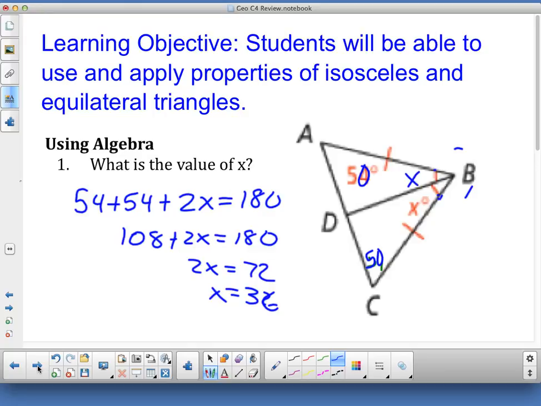Isosceles. Since I have an isosceles triangle and I have an angle bisector coming from the vertex angle, I know it's splitting the base into two equal parts. And that's got to be 90 degrees because it's the angle bisector of an isosceles triangle, because of perpendicular bisector rules. Perpendicular bisector would say that the distance from the endpoints of the segment being bisected back to a point on the segment doing the bisecting is always the same. So then, yes, it would have to always be 90 in an isosceles triangle.